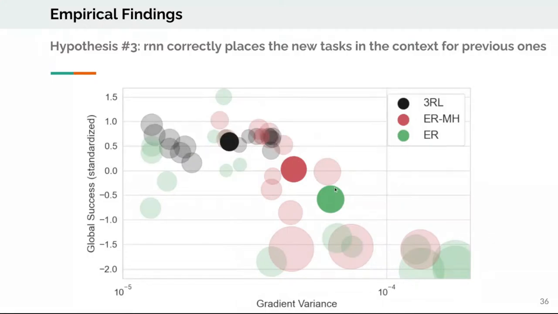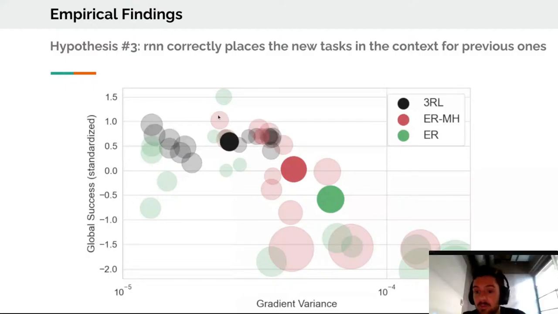And we can see, and I've used the log space because the bubbles would be non-comparable. So even in log space, we can see that the RNN enjoys more stable learning than the multi-head and the just experience replay approach. So yeah, this is just a side fact. It looks like through better gradient alignment, learning is stabilized, which would also explain why maybe the RNN is able to learn faster. So yeah, hopefully you are kind of convinced about hypothesis 3.